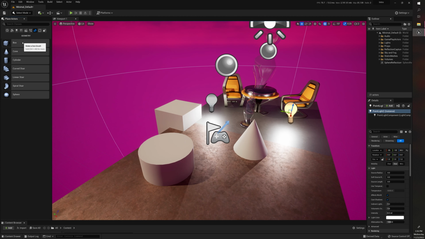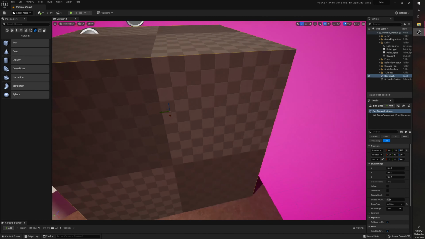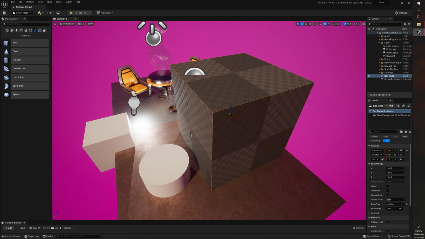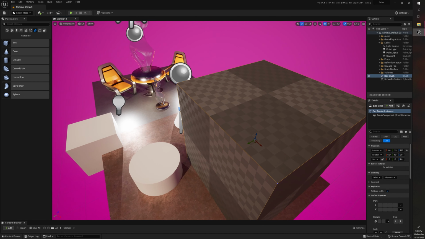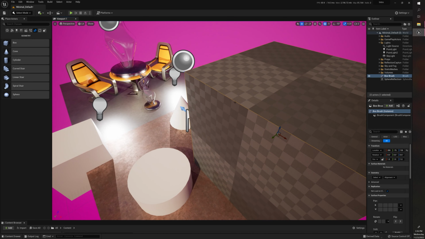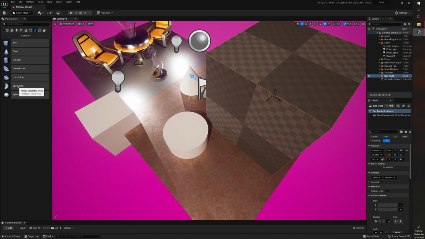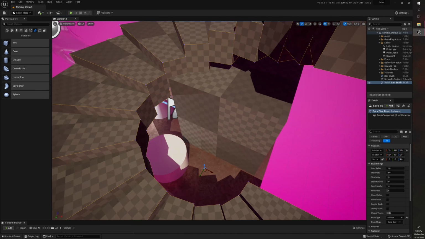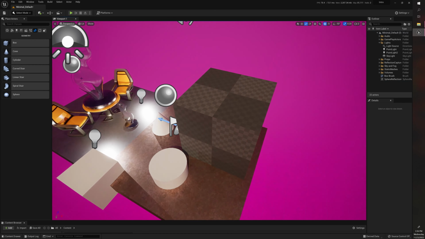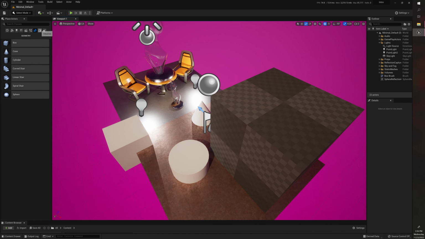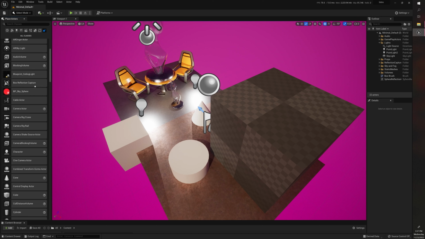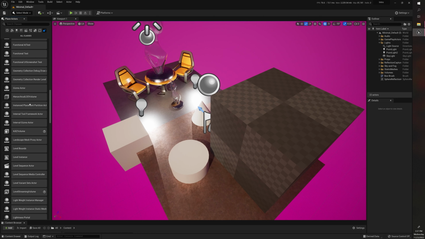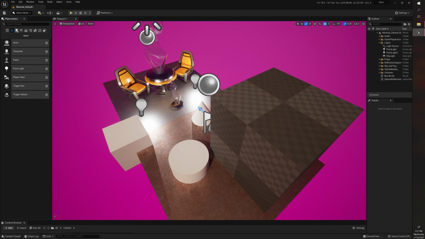There's geometry, which is very similar to the primitives, except that one of them can have a texture added, I believe. Or actually, no, this one's more controllable. You can see it has a pattern, so this one has more control. The other ones are basically primitives, but this one has stairs as well. So there are some differences between them. They're both usually used for building levels quickly, for concepting. Then you have volumes. Then of course, if you go to all classes, you can see every single class you can place over here. All right, so that's placing actors.